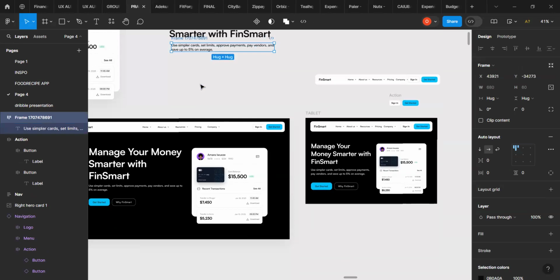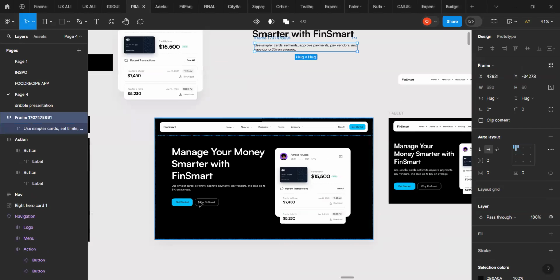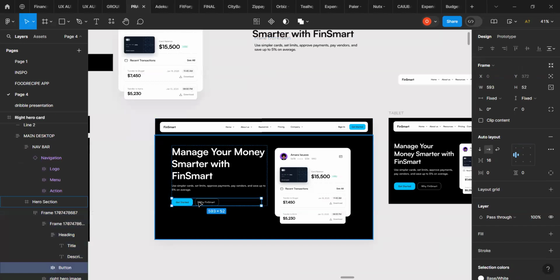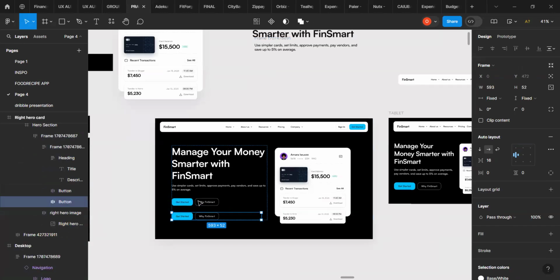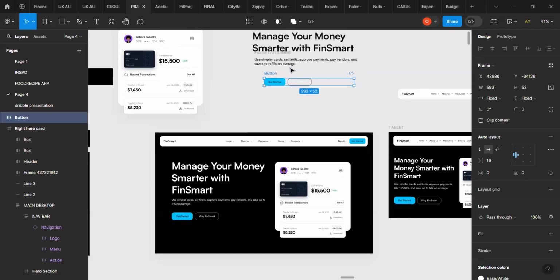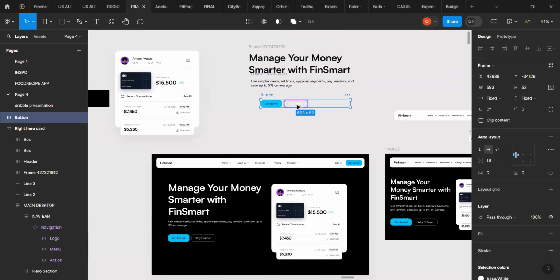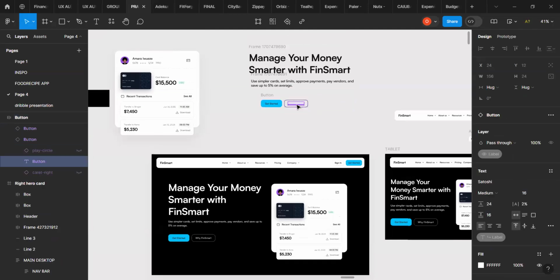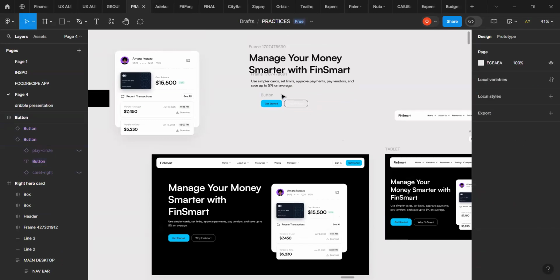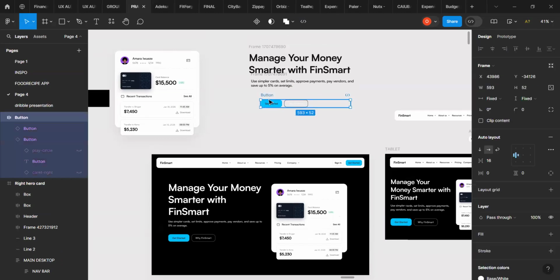Now you see I'm designing everything one by one. Now I cannot start designing all these buttons. So let me just copy the buttons and place it there. Control D. Then I'm going to move these buttons. So now I have my buttons here. Let me put this as a component, so if I mess with it, it doesn't mess with my design. So let me leave it like that.